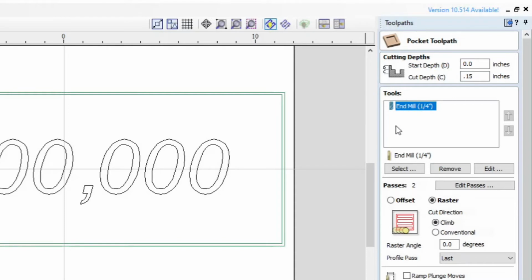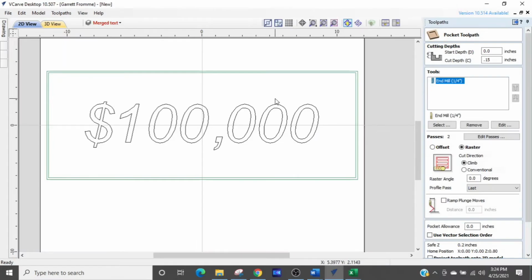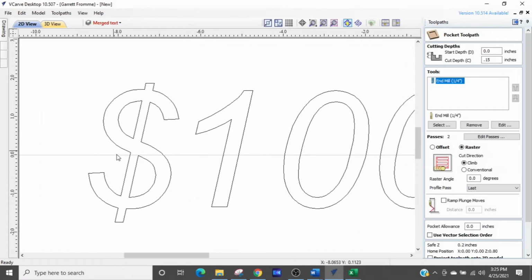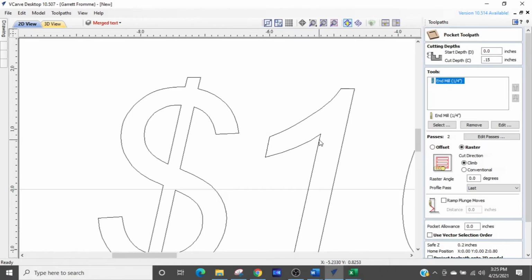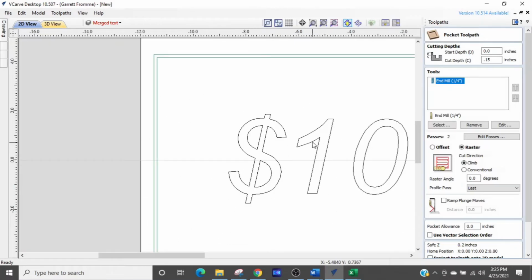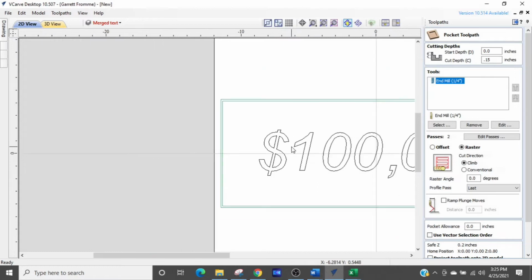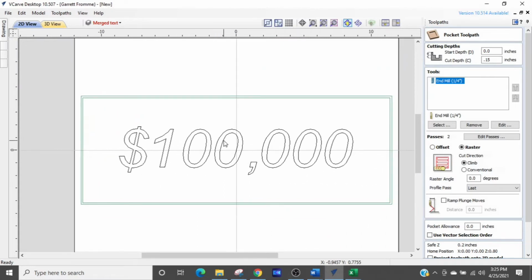Then we need to select our router bits. When you're dealing with details like this, there's a couple of things to keep in mind. A 1/4 inch router bit can only get into so much stuff, and it can't cut corners. So areas like in the dollar sign here, up here in these corners, right here on the number 1, there are going to be big rounded areas. So we are going to have to get a finer bit in here to clean that up, sharpen it up, if you will.